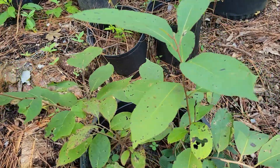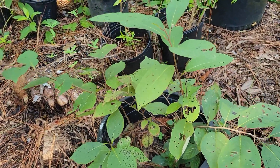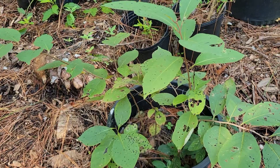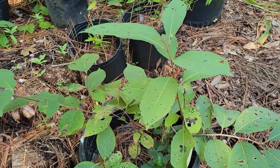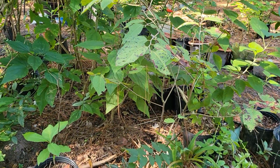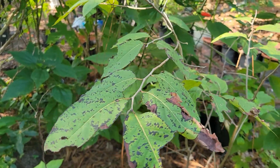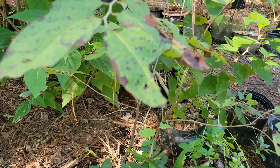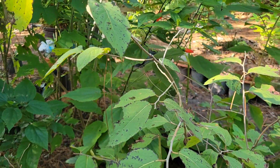Persimmons are slow growers — these are three-year-old persimmons grown from seeds. So get started — this is the year you are going to start growing persimmons from seed. They like shade or part shade with a little bit of sun. In nature you often find them where elderberries grow, in spots that don't get a lot of sun. Here is an older persimmon we grew from seed. The leaves are beginning to look bad because persimmon trees are deciduous — they will come back beautiful in the spring, so don't be afraid if your seedlings seem to disappear.